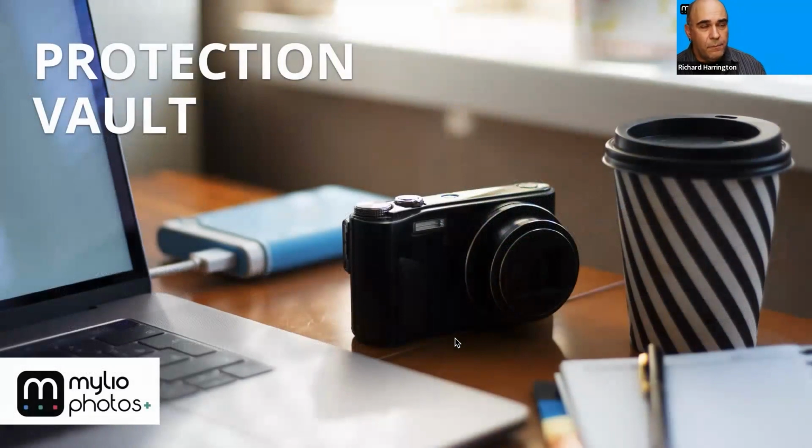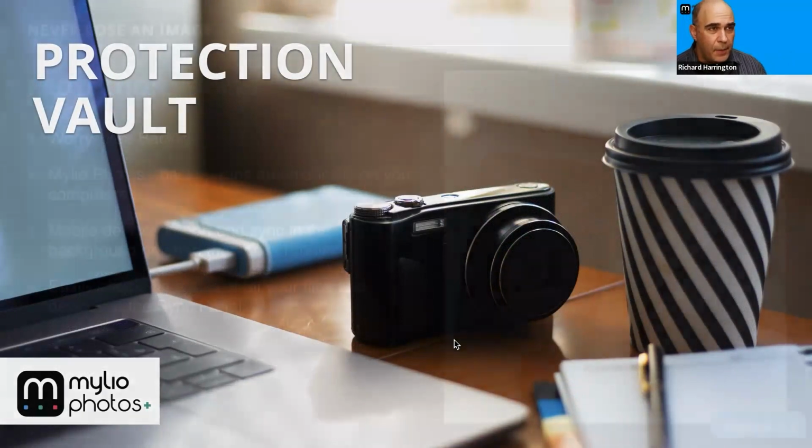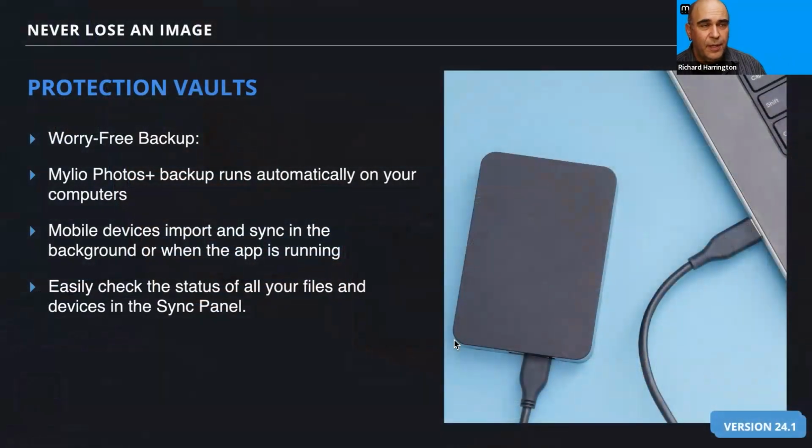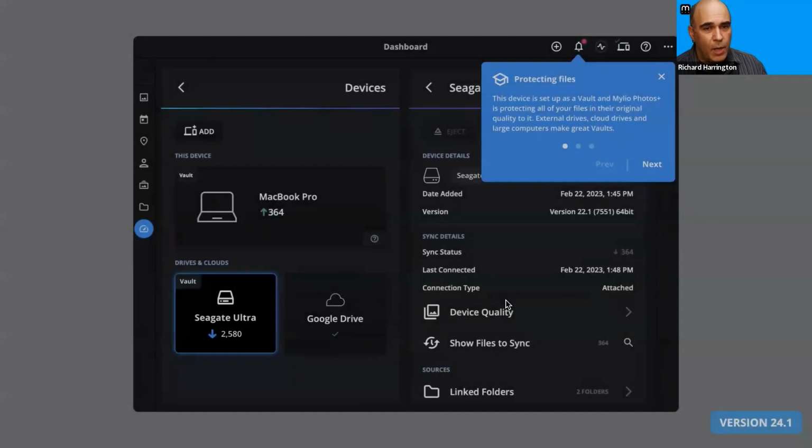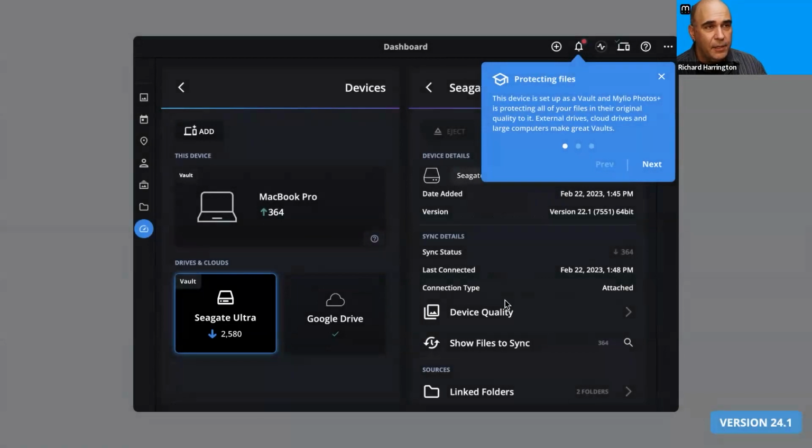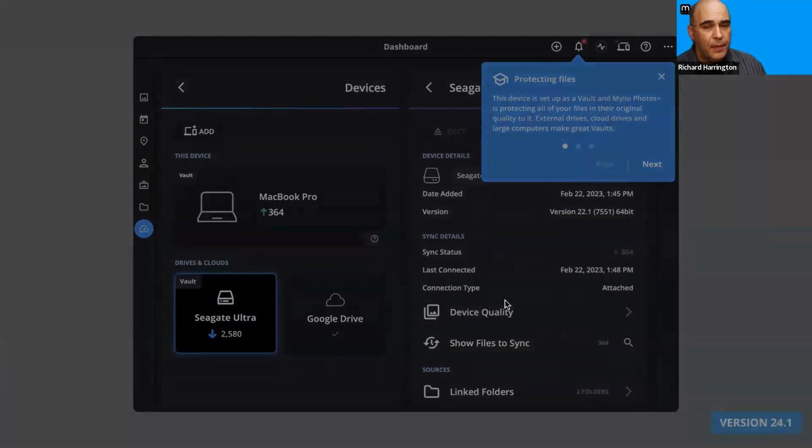So on your main machine, you have your original quality and you hook up a hard drive as a protection vault. This is just a hard drive that will have a backup copy of everything. So we completely automate the backup process. Plug in a hard drive, let it run. Mylio will automatically copy everything to that backup drive for you and alert you if it needs things.